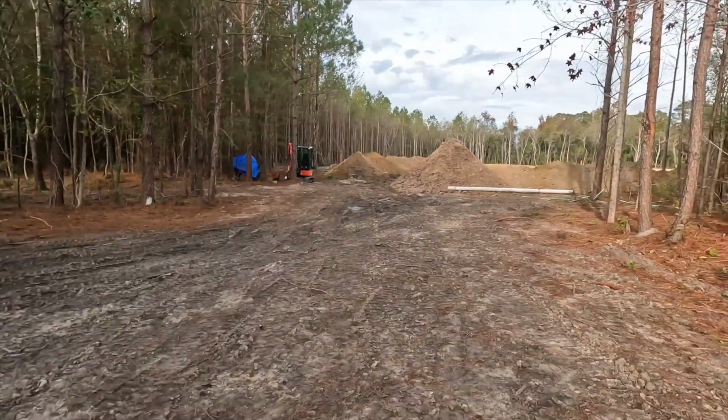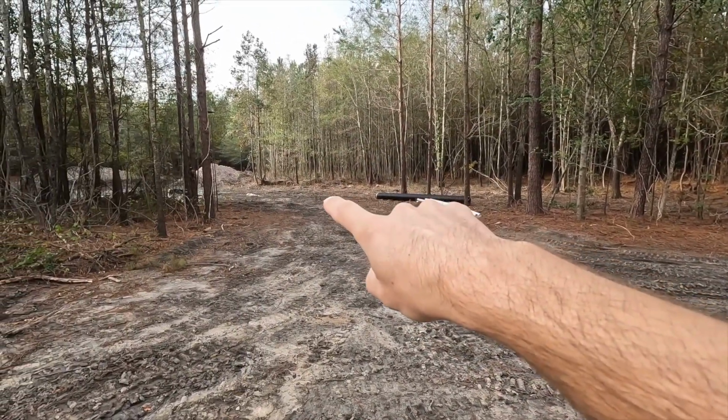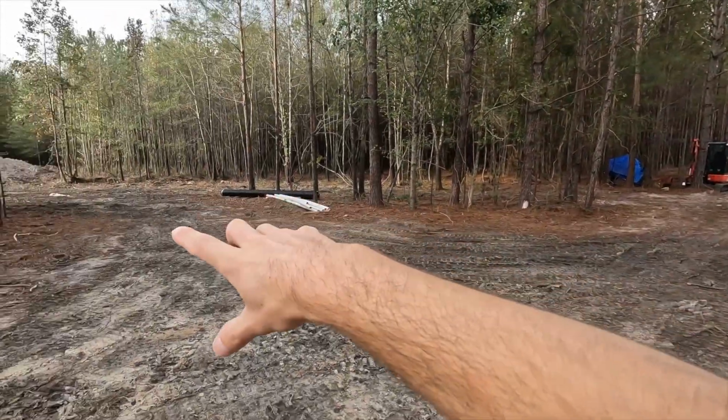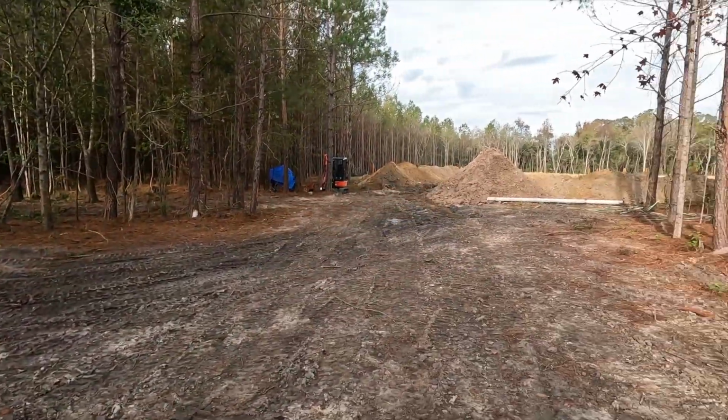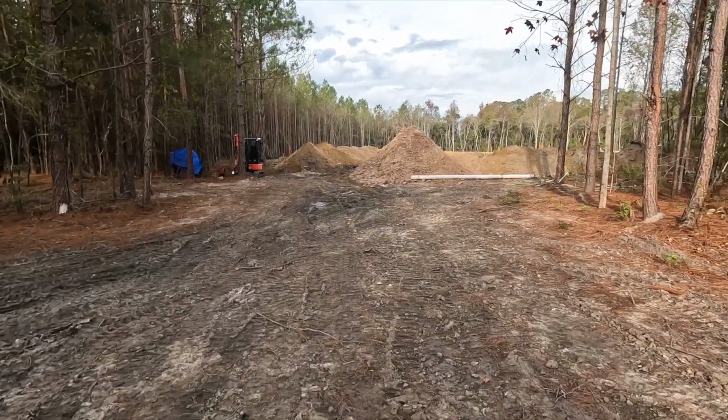In other business, the biggest thing that we had to do here at the RV park, because we are not on city sewer, we had to build a septic system. And I'm going to go more in depth on the details of the septic system as we make more videos. But exciting news, the septic system is actually almost fully finished. So down here, I showed you guys in the last video, is where the lift station is going to be, and essentially everything is going to flow down to the lift station, and then it's going to get pumped back up to our septic tanks and drain field up there.